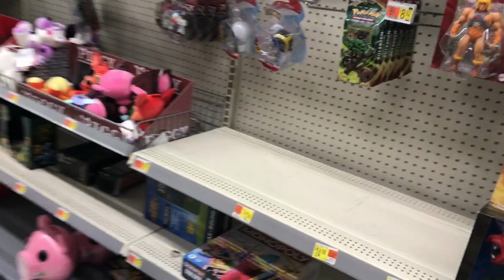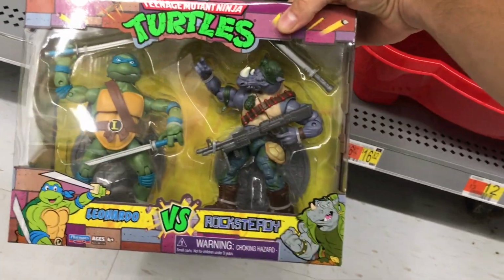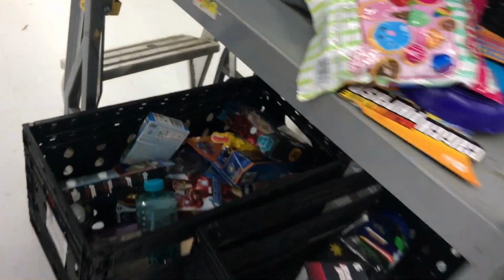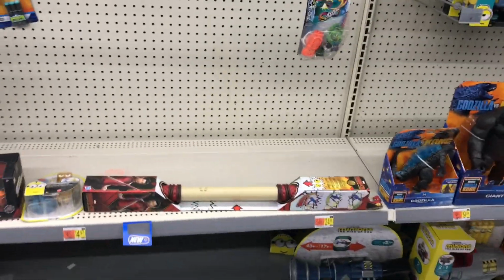So we're on our way to the toy section. Let's go right now. Whoa, whoa, whoa. What is that? What the hell are these? What are those? You never know what you could find. What's in there? Toy department. Sometimes people hide the toys. Look, Iron Man's over there. People hide the toys and they find them and put them on those things. So always check when you see those stands.